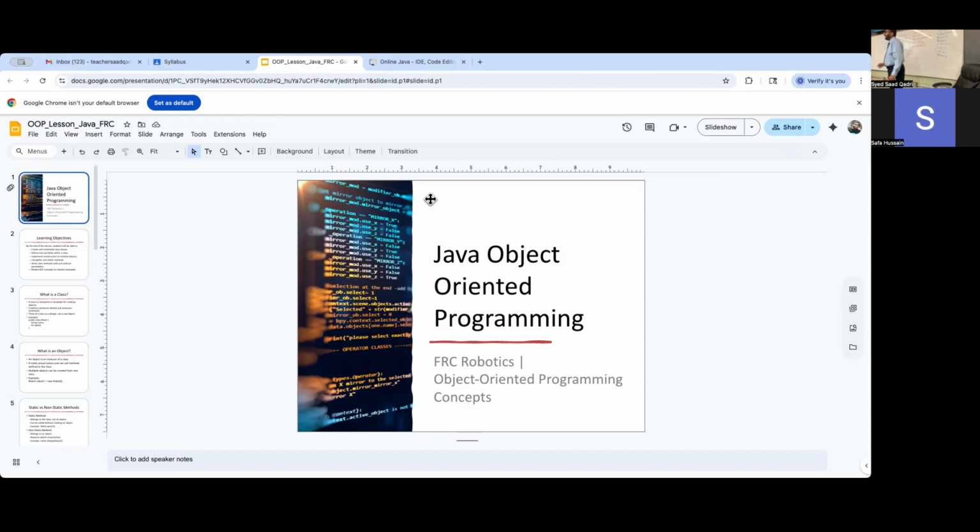Now, what are some of the behaviors of a customer? I want to be able to withdraw money. That's a behavior. I want to be able to deposit money. I want to be able to check my account status, like how much money I have, like a balance, right? So all of these are considered behaviors. So what is a behavior? A behavior is a set of code that goes against the properties and reports on the status of the properties.